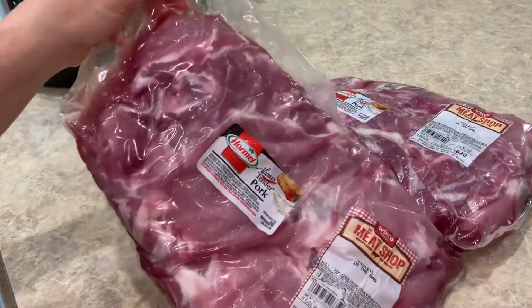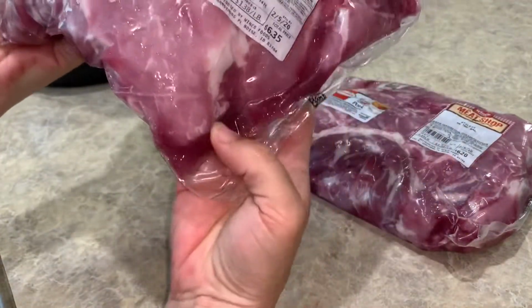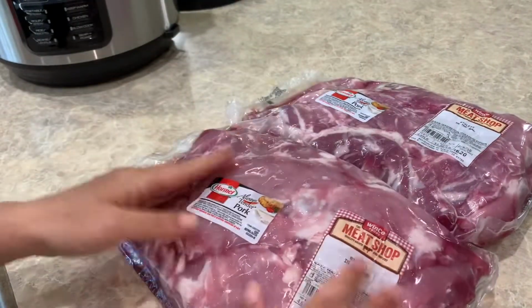And now I'm gonna start to prepare my riblets. Now these are just kind of in the bag, so they've got tons of juice and things inside the bag. So what I'm gonna do is take it over to the sink, rinse them out, and then pat them dry with a paper towel.